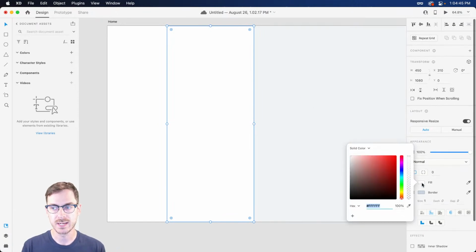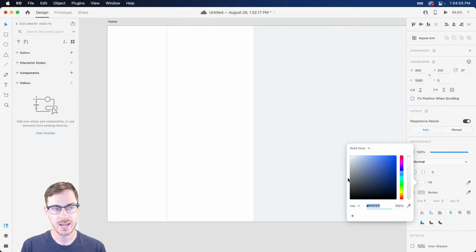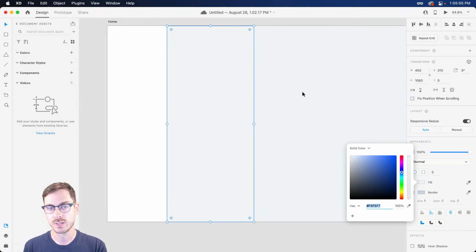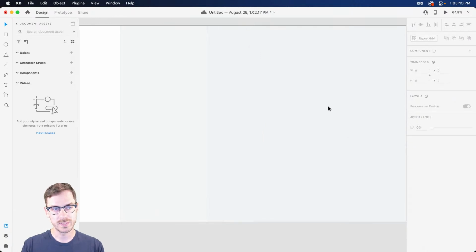Now you don't want to go too crazy, because if you do something like this, then it just looks a little bit too drastic, right? So in that case, we're going to start at the same color as the panel on the left and then start bringing it down a little bit. Now, I'm not too worried about the background right here because we're going to have another panel over to the side in just a moment. But we'll do something like this. We'll see what that looks like.